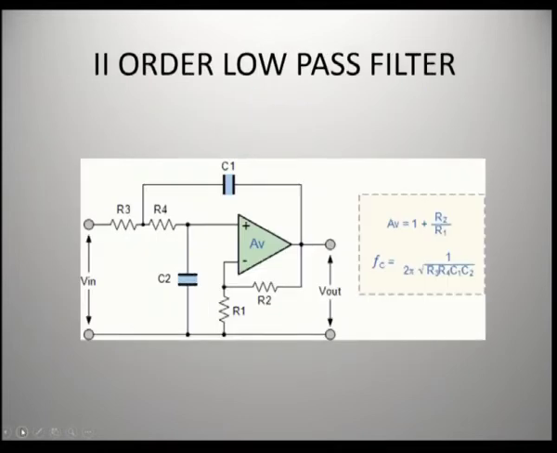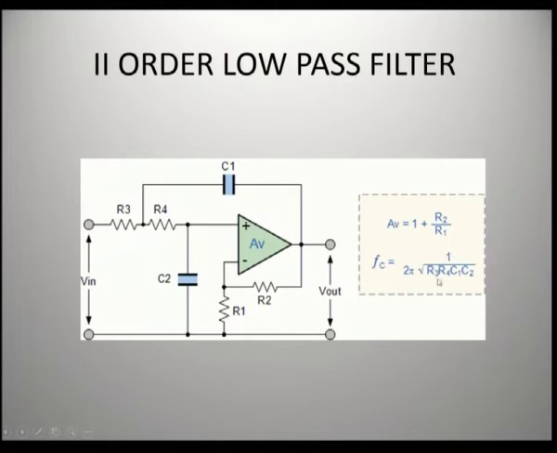So, for the second order low pass filter, you have to use 2 RC networks in the input path. Here this is one RC network and this is another RC network we have used, and we have derived the transfer function for single order low pass filter as 1 by 2 pi RC. And the gain, we know that the signal is given to the positive terminal. So, always the gain is 1 plus the feedback resistance divided by the input resistance. Here the feedback resistance is R2 and the input resistance is R1. So, it is 1 plus R2 by R1. So, these are the two formulas you have to note down.